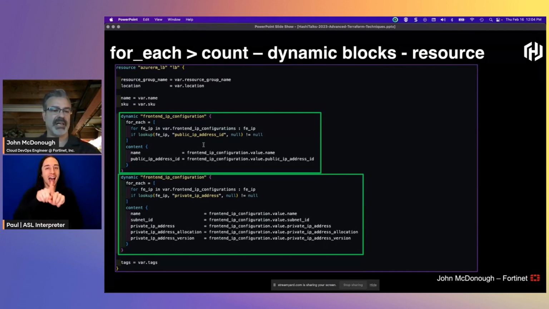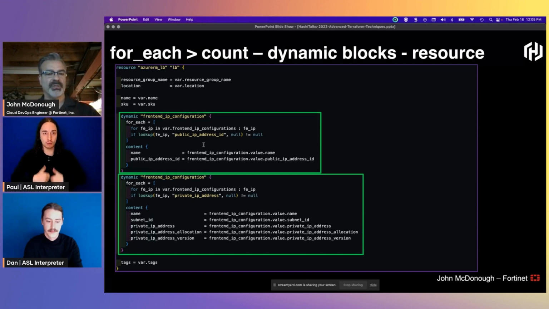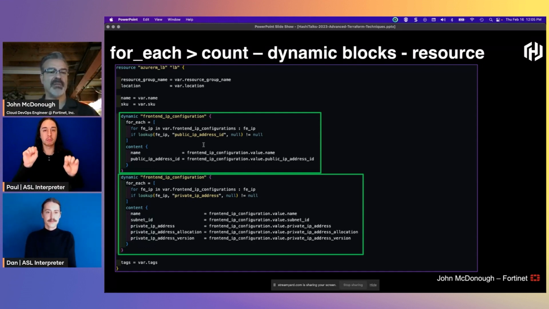But in the bottom dynamic block, I'm using the for each to determine if I have a private IP address attribute being passed to me. And if I do, well, then I'm going to create a front-end IP that's from a private IP address. So a single generic resource is now being able to create two different types of load balancers based on the IP configuration that's being passed through. And not just a single front-end IP, but as many as you pass through to it.